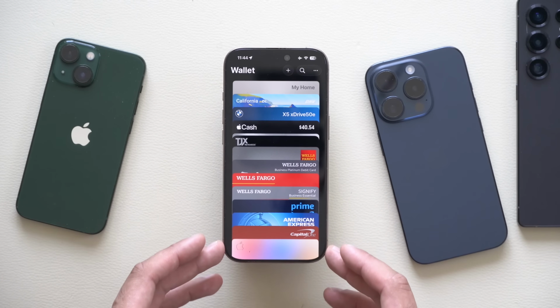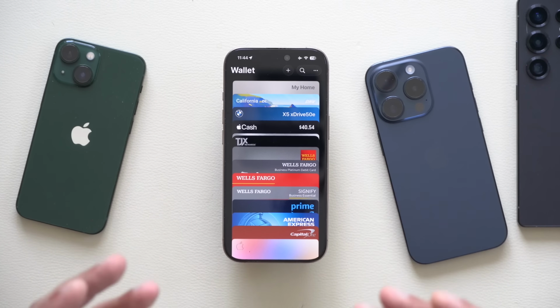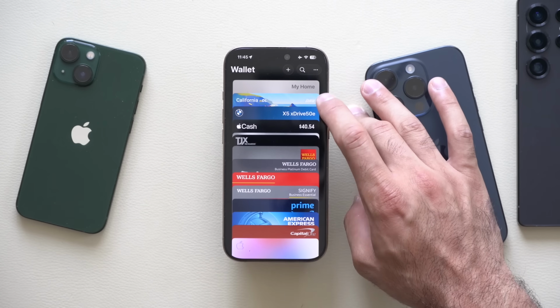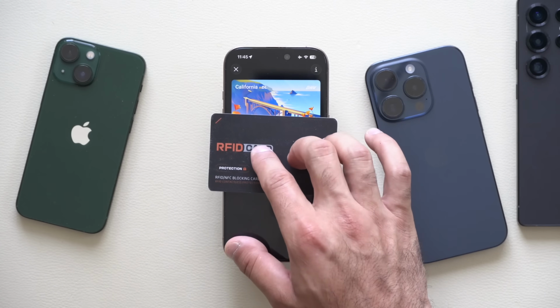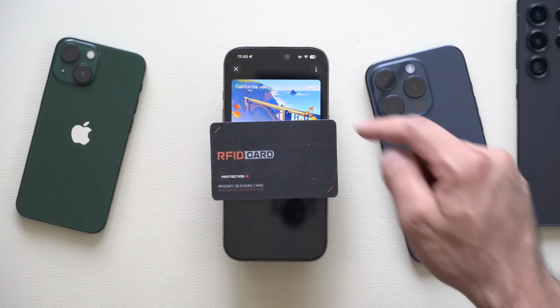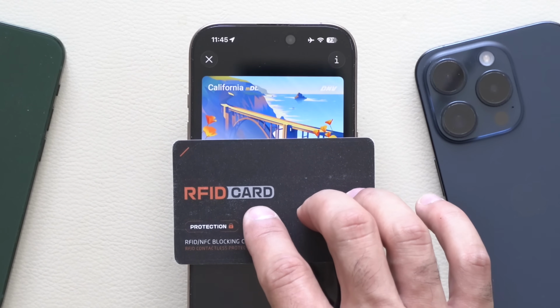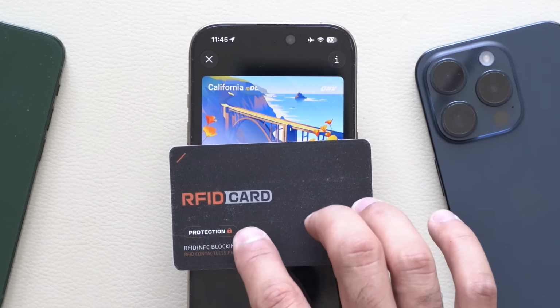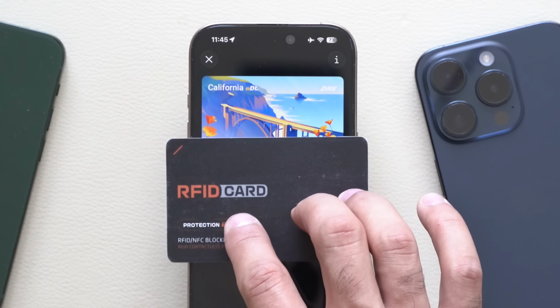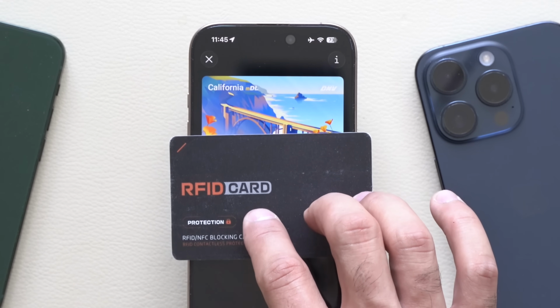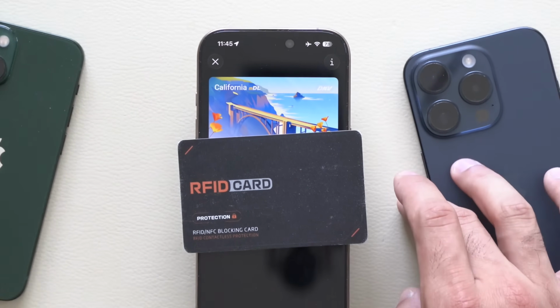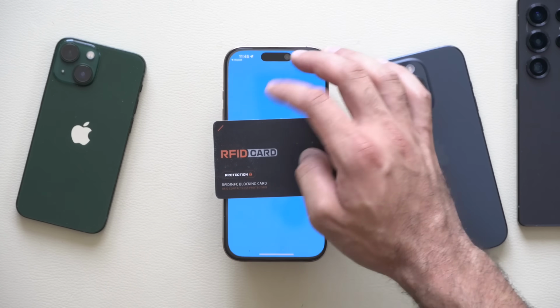Keep track of all your physical card numbers without physically having to travel with your cards. Additionally, you may have noticed I do have a California digital driver's license number right here on my Apple Wallet, which works at TSA most of the time, and I could simply tap instead of actually bringing out my physical driver license to board the airplane. So that's a cool little feature right there.